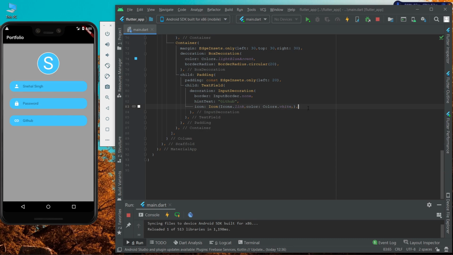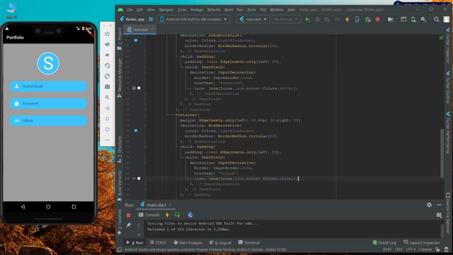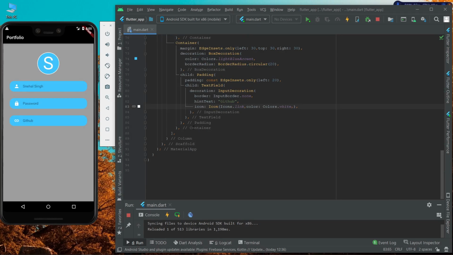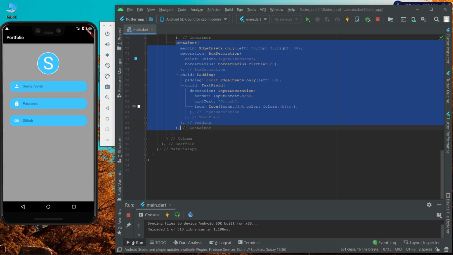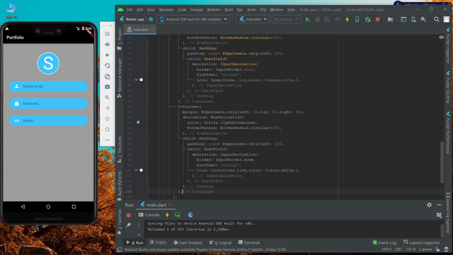Now as we haven't covered the button part yet, we can create the button by using the button widget, which we'll see in the next part of this series.